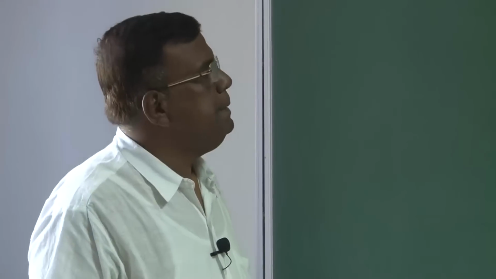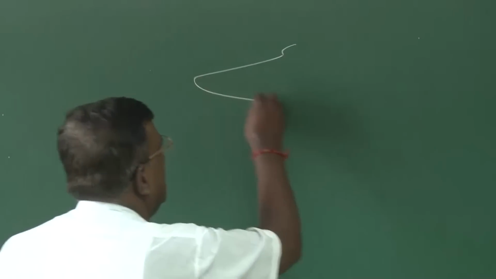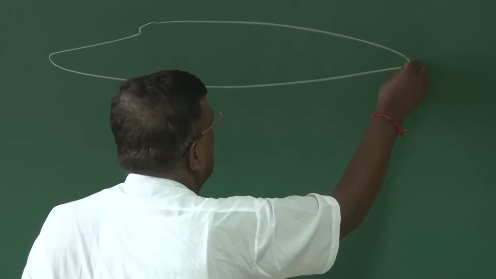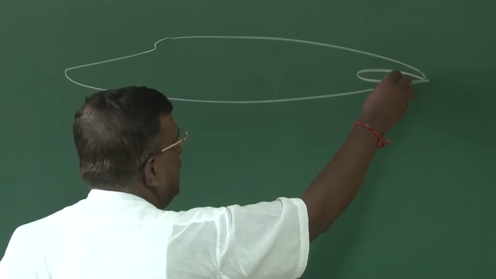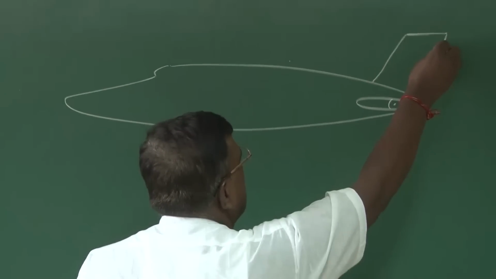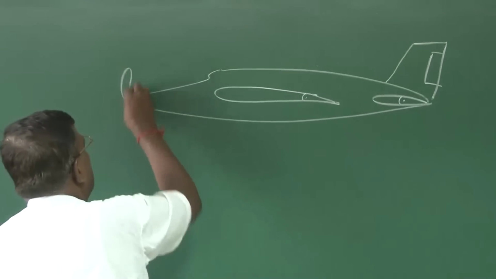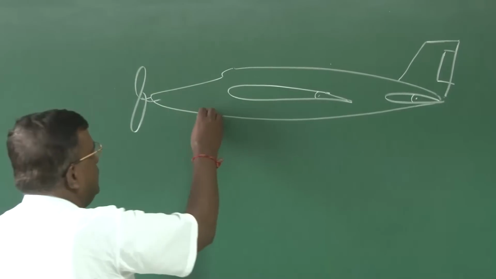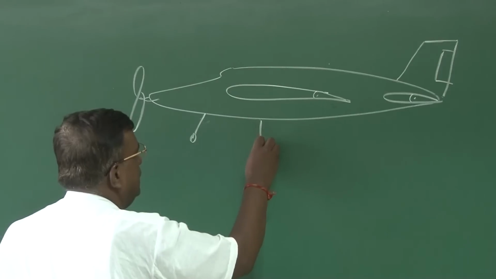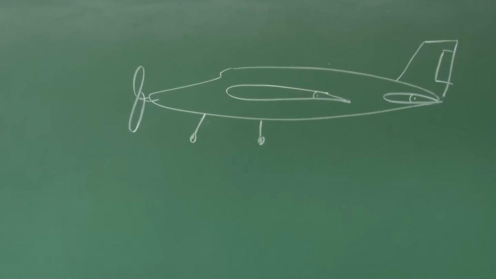Good morning. So we were discussing aircraft design, and we have seen in the last lecture a few components of an aircraft. And if I draw an aircraft, this is the horizontal tail and this is the elevator. There is a vertical tail, there is a rudder, and importantly there is a wing, and there will be a flap, there could be an engine, and of course you will have landing gear. These are the primary components you have, right?